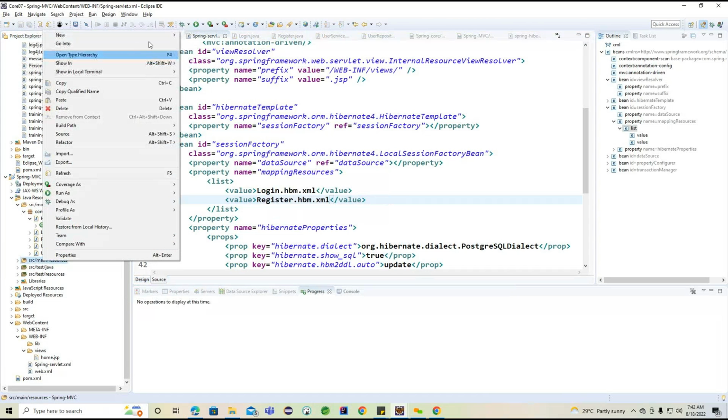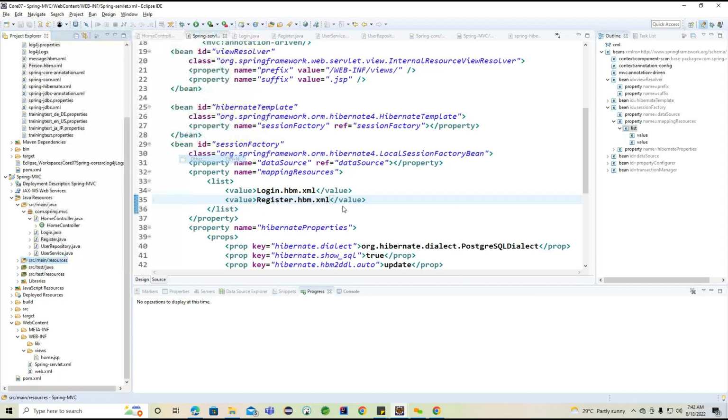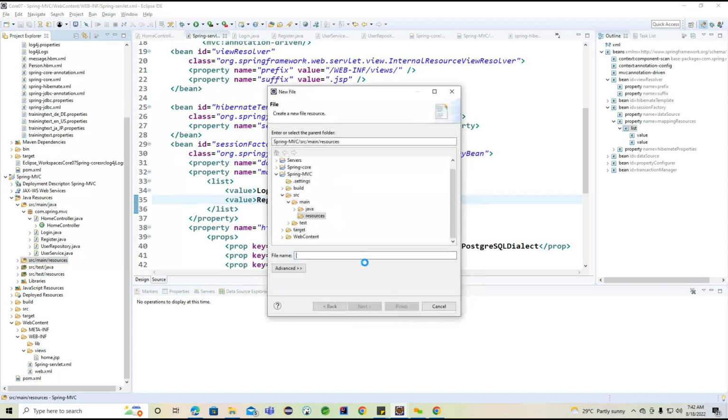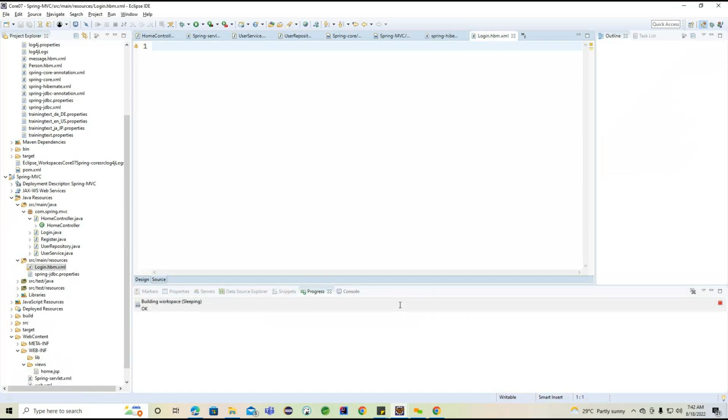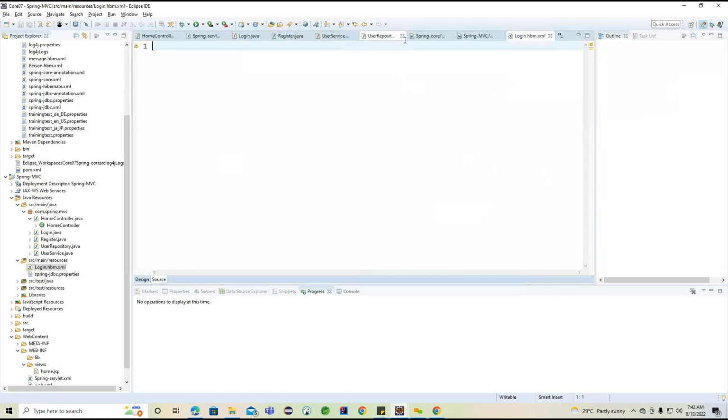We'll try to create these XML files here. So login.hbm.xml. Now this is the login.hbm file here.